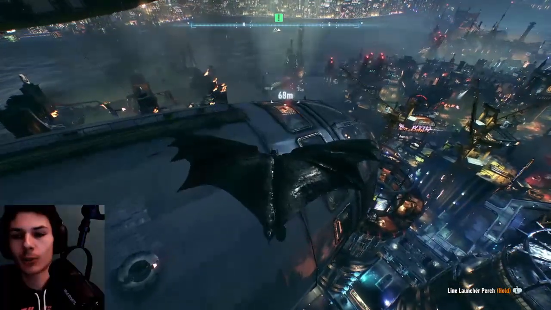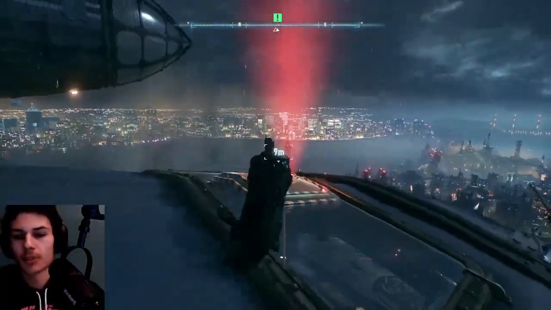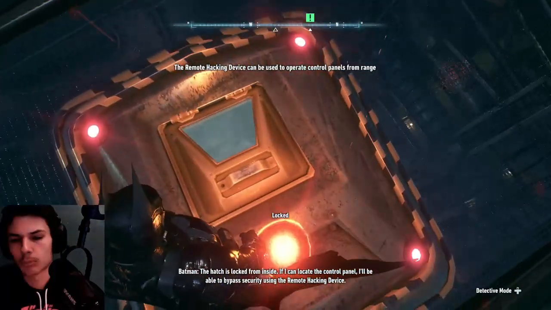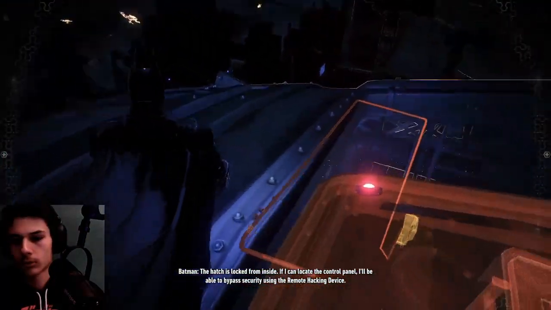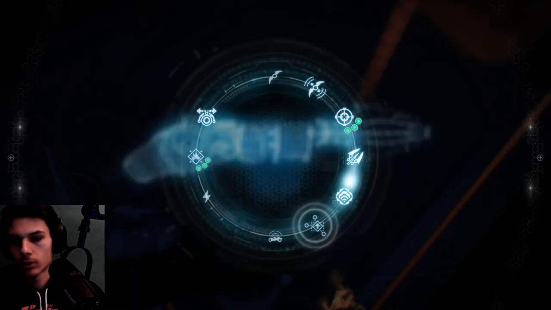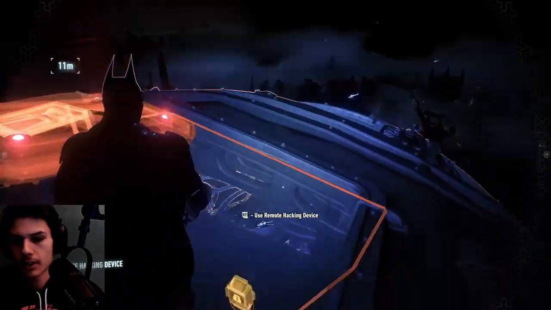We're sneaking into a Zeppelin! Or a blimp, I mean. I was thinking of other ships. The hatch is locked from inside. If I can locate the control panel, I'll be able to bypass security using the remote hacking device. That's not what I clicked on, sir.